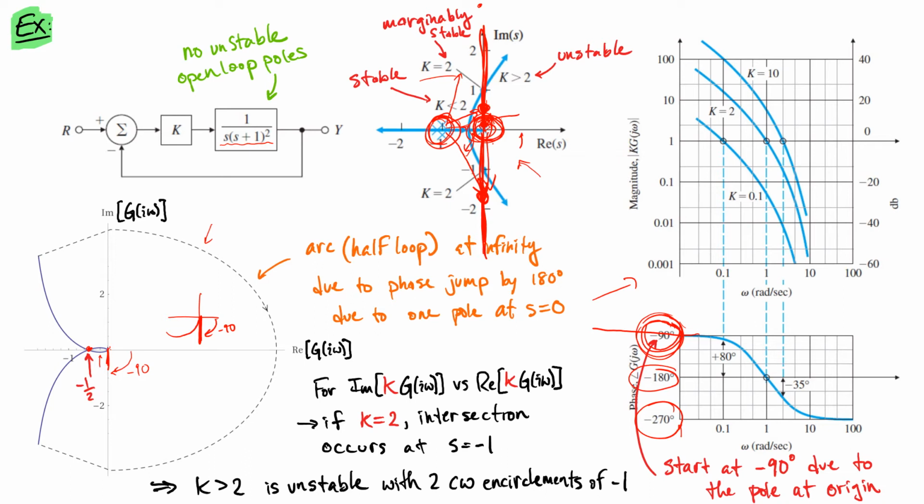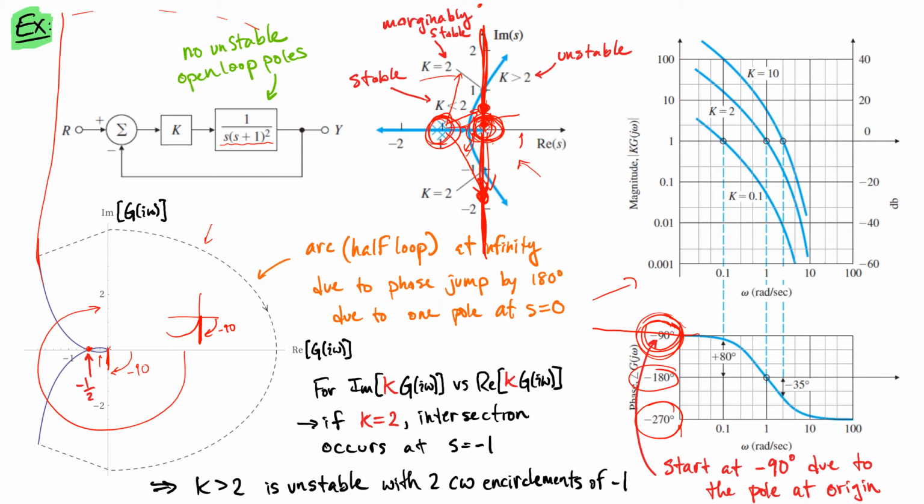And then eventually this keeps going up, and this is a little bit deceiving. It looks like maybe this angle is not at 270, so minus 270 would be all the way around like this. And so you just kind of have to imagine that this is not to scale, and this really needs to be a lot further up before it really takes that arc out at infinity. So that's how this connects with the phase plot and the Bode plot.